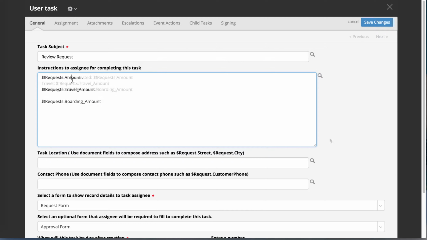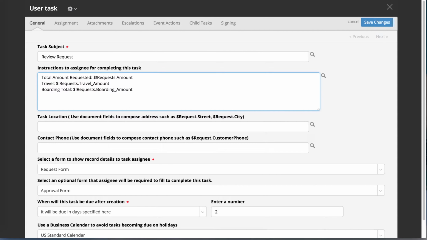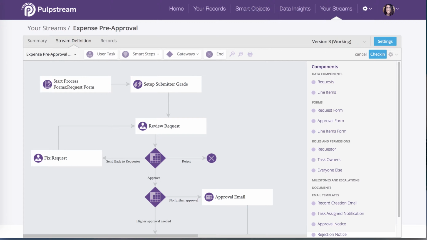So when you're done, your instructions should look like this. And that's it. Let's save our changes. Let's save our process.